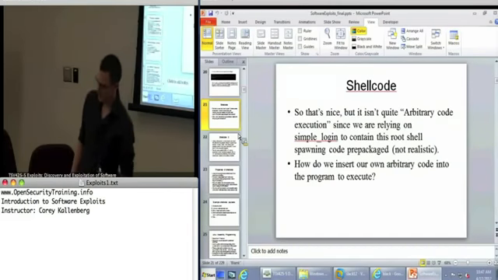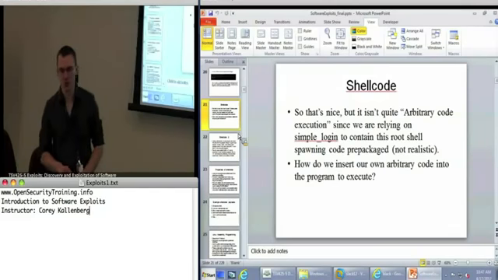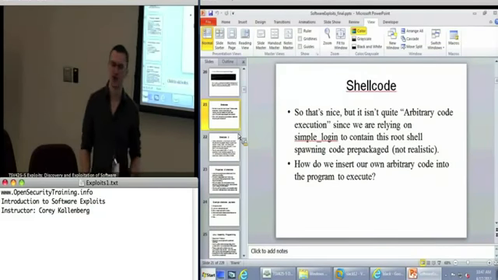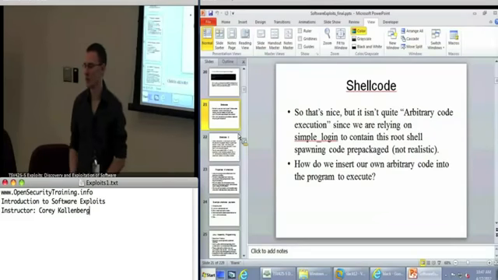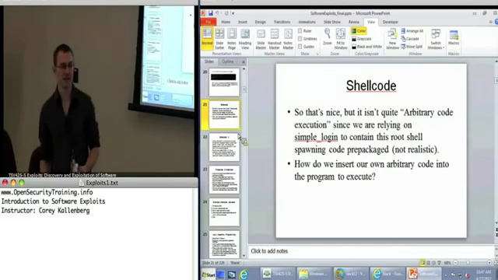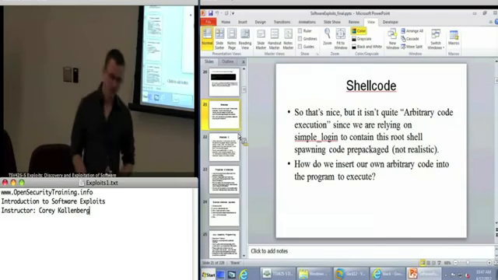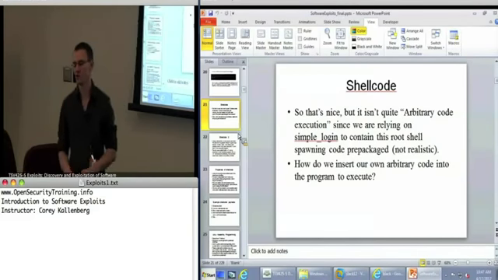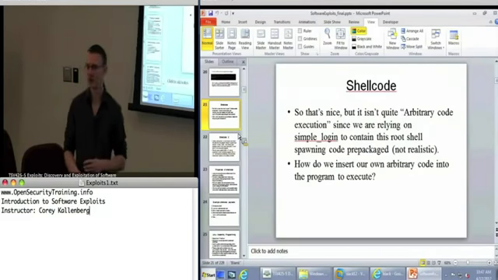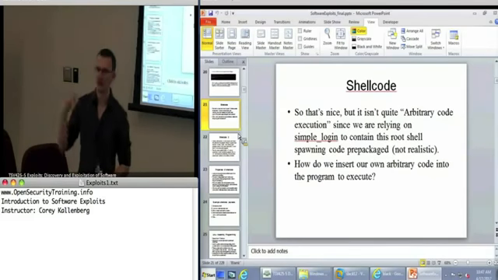So, it was cool that we exploited this full login program. We got it to run the Go shell function even though we gave it a bogus password. However, it was kind of lame in that we were relying on this pre-existing Go shell function to do our bidding. And that's not exactly arbitrary code execution. Remember I said at the beginning of the class our goal is always arbitrary code execution. That isn't exactly arbitrary because we're relying on this pre-existing code that we didn't design ourselves. We want to be able to cause the program to do anything, to open up calc.exe or bind a shell to a port or something like that. And the process of doing that is shellcode.